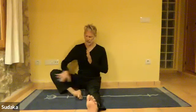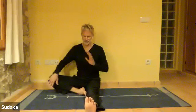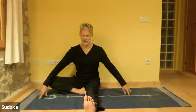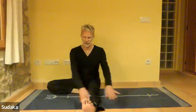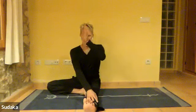And then we're going to extend one leg forwards. Take the other leg a bit further out. So you're coming into a version of Janu Sirsasana. Again, the hands down by your side. We're not going to be emphasizing coming into a really bendy, forward-bending pose. It's more like a lengthening up and moving forwards. So moving the hands forwards. You could even bring the hands onto the shin. But there's a sense of lengthening up through the vertical axis as well as coming forwards.